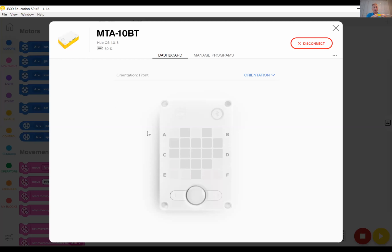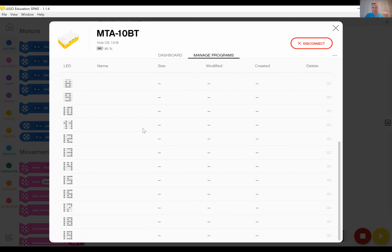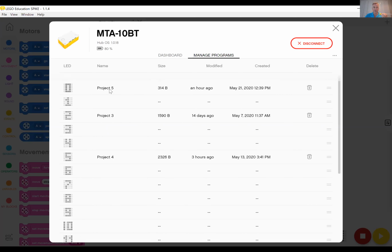All right. So the other thing in here is in the brick itself, when you're connected, you can see what programs have been placed in what slots. You can put 20 different programs into this particular brick, okay? And you can see there it's in slot 0 down to 19, okay? And you can see I've got 3 programs in it at the moment called Project 5, 3, and 4, okay, in different slots. And you can see when they've been loaded into this particular brick as well and how much space they take up. And here you can delete them quickly if you want to as well.